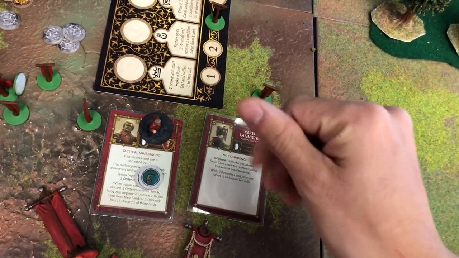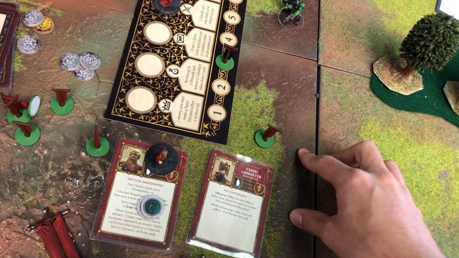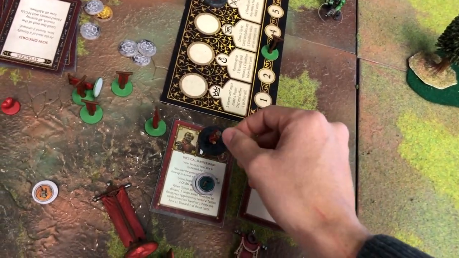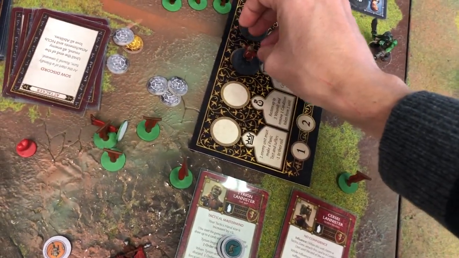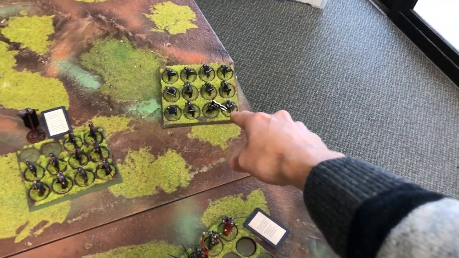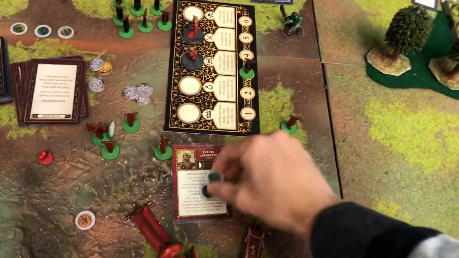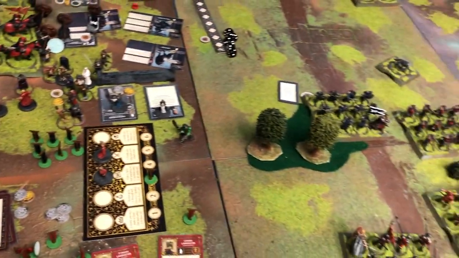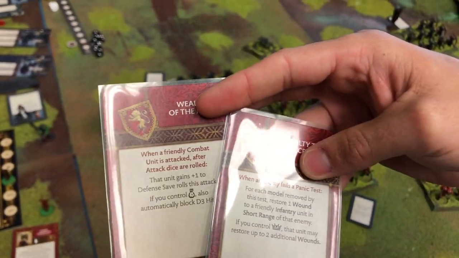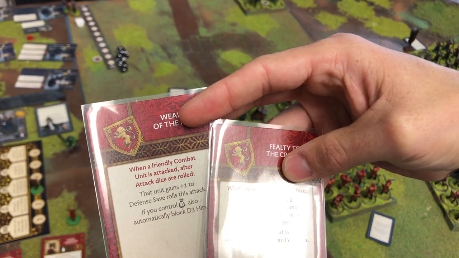Okay, so I'm gonna put Tyrion on here, and I'm going to put reroll attack dice on that unit. So you're making me vulnerable. Gonna make them vulnerable, and I'm gonna draw two cards, and I'm gonna spend one order token to see two of your cards. And I'm gonna make you discard one.